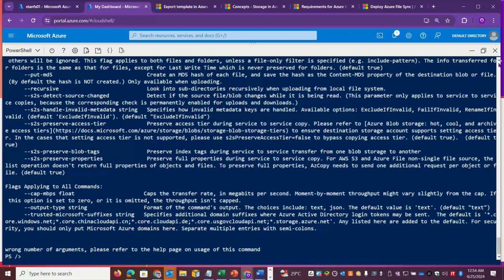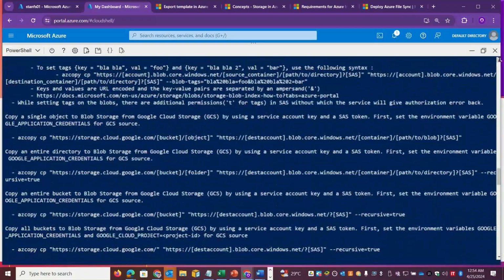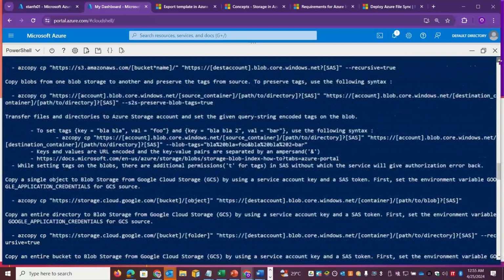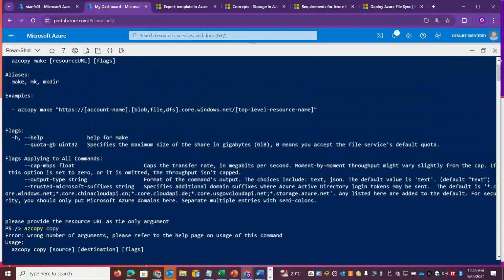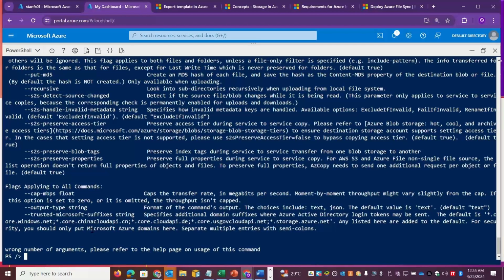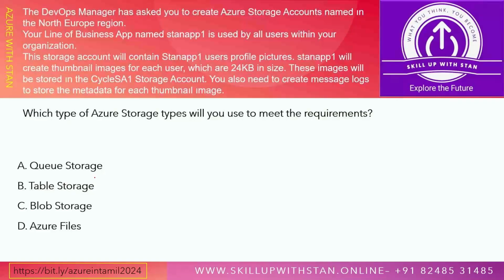There are many different things you can do. You can copy from AWS to Azure. You can copy from local drive to cloud. You have a lot of different stuff here. So CP or copy, they both can be used because they are alias commands. So copy or CP, we can use either of them. So here, this is where we have the syntax, and the right option is this one. Synchronization is for syncing, and this doesn't allow me. There is no command here. Again, this is not needed. Storage, blob, and all is not. Directly you can use AZ copy is the only command, and the following parameter or option should be copy.